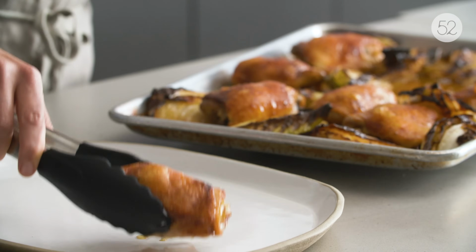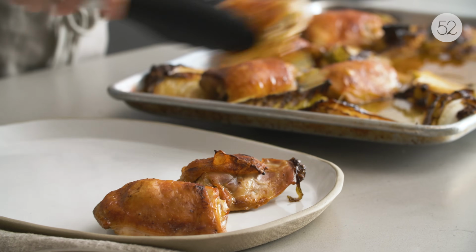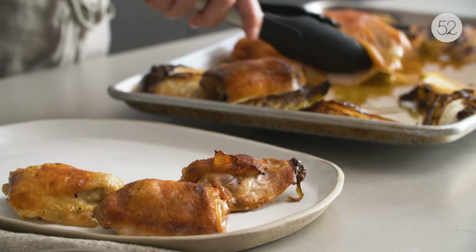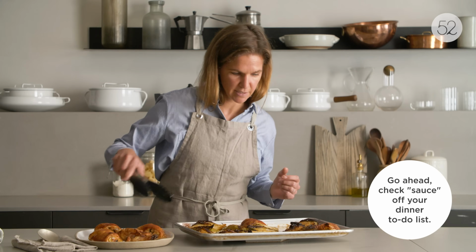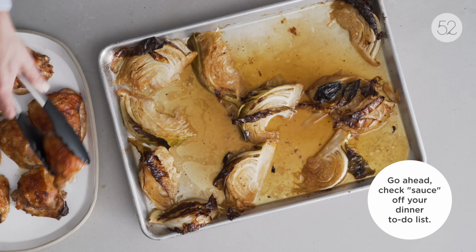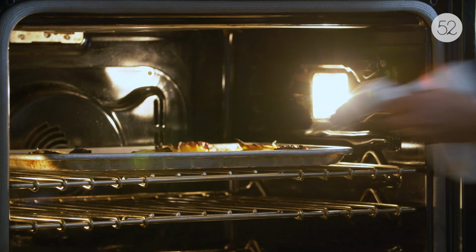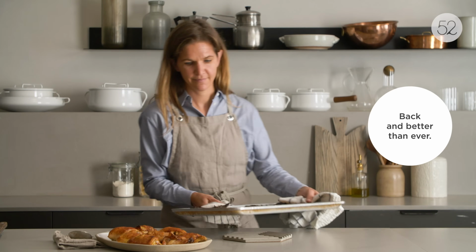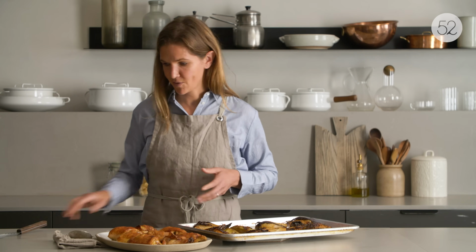We're going to transfer the chicken to a platter, and while it rests, we'll return the cabbage to the oven and roast for another 5 to 10 minutes, or until the juices reduce and the cabbage caramelizes. When the cabbage is evenly golden and the juices have reduced, it's ready to be served.